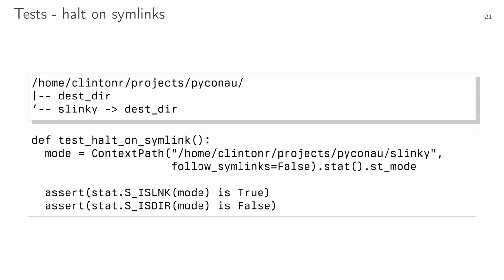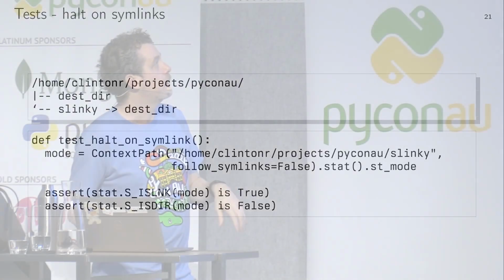And similarly, where we're in a mode where we don't want to follow the symlinks, where we want to halt on the symlinks, it's kind of switched. We pass along follow symlinks as false, which means that when we're doing the stat and realizing that path, it'll stop at the symlink. So when we check the stat result, we can see that it is a symlink and that it is not a dir because it hasn't followed that symlink through. And I don't think I'll tell you how many times I had to do this test until I got it right.